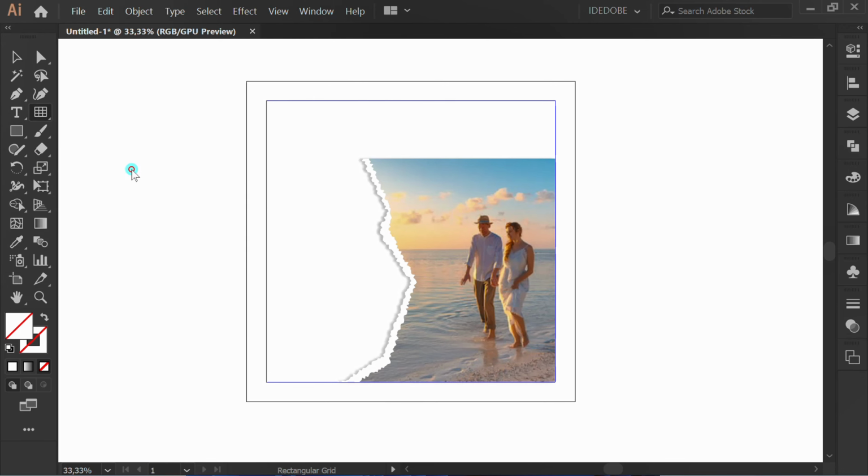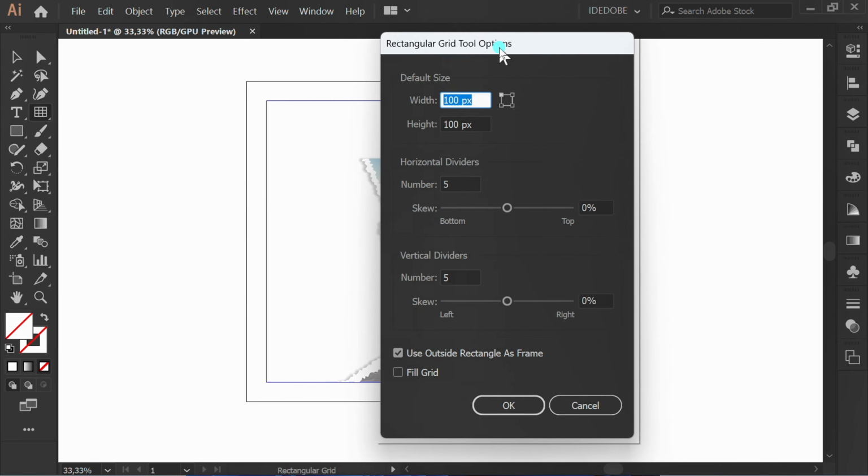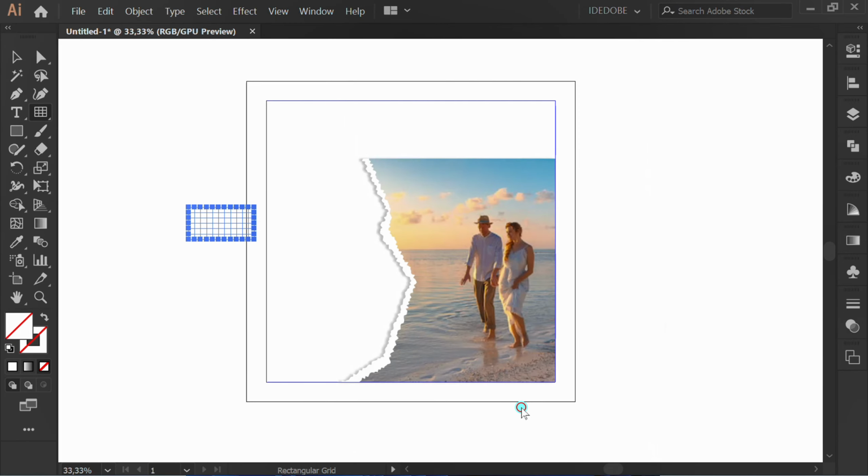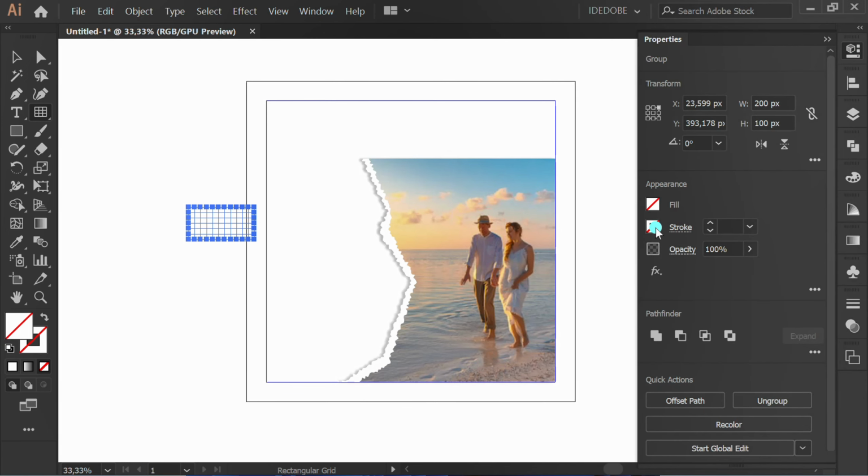Add rectangular grid. Follow this setting. Change stroke color.